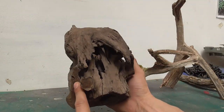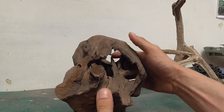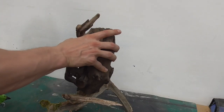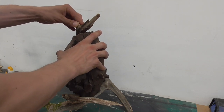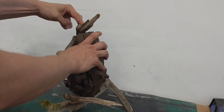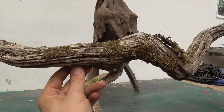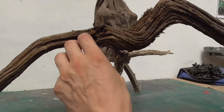I also went to the pet shop and bought food for my cat, actually, but I also found this crazy little piece of tree for reptiles, I believe. And I thought maybe I could combine the two. So with a bit of jiggling, I sort of held it in place, glued it in, and began to fill out the base a little bit with some other twisted nice pieces of wood.